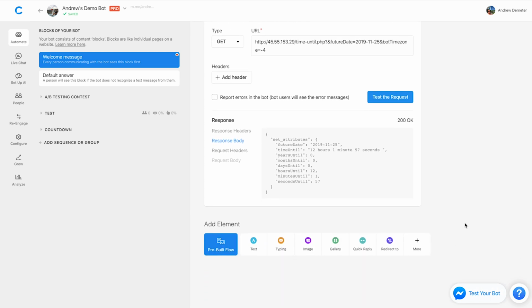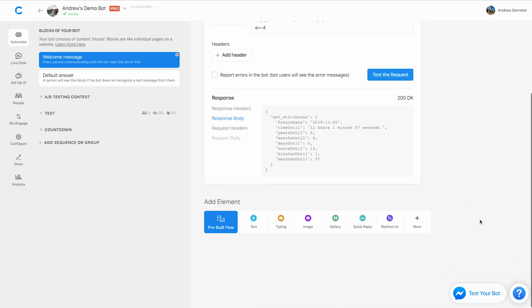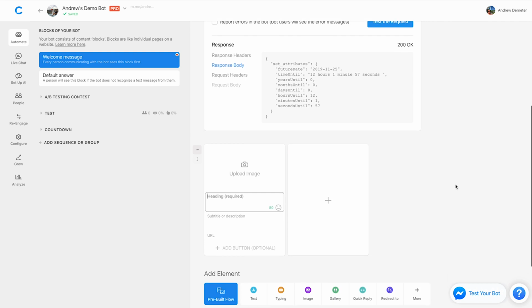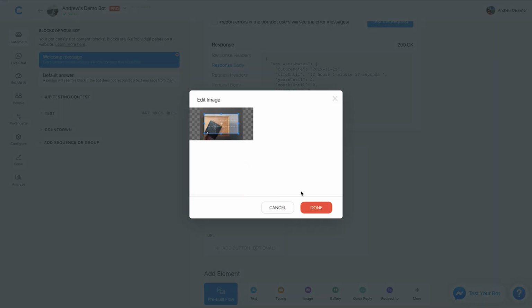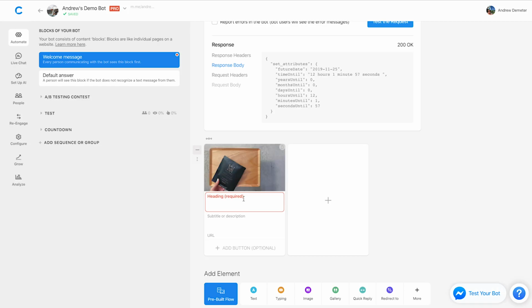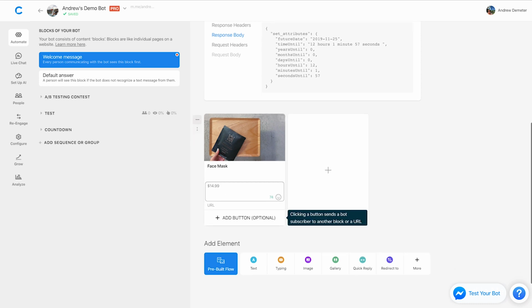And so what we can do here again is gate access and automatically end that offer, even if we're asleep, and redirect people who didn't get that offer to different content. So let's start by adding a gallery card here. Here we'll add the product and give them that special offer. So I'll do that by uploading an image. Okay, great. We'll call this face mask. Maybe we'll add a price on it. And we could add a URL, etc. I'm not going to go into the details here because you get the idea. But we have our product here.